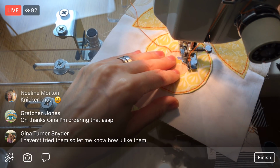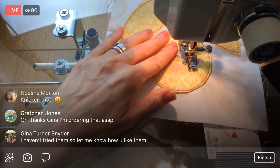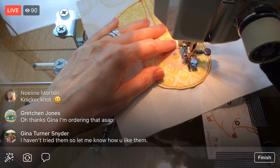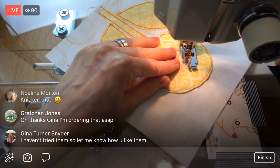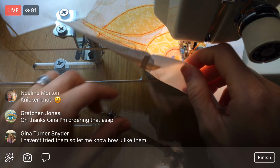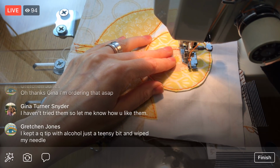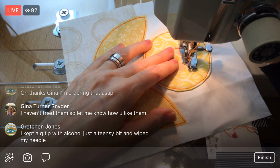Oh, Nolene, I have to look up how to do the knicker knot again. Oh, that was the knicker knot. I used a needle for that. We'll definitely get to the knicker knot once we start doing some English paper piecing, and I can pretty much guarantee there's going to be some English paper piecing along the way here. Actually, I can't guarantee it, but I'm guessing there will be, and that's where we were really using the knicker knot to hold our pieces together.